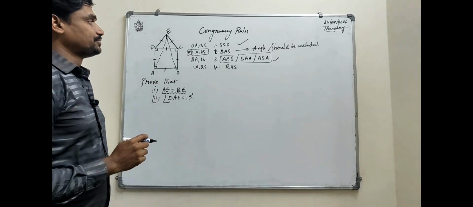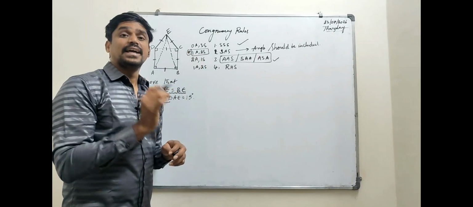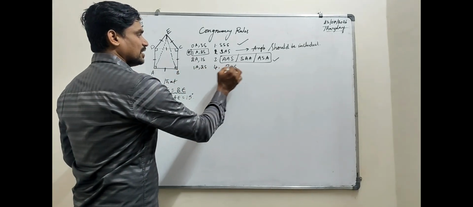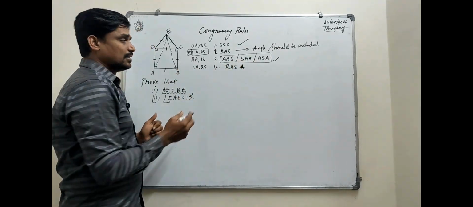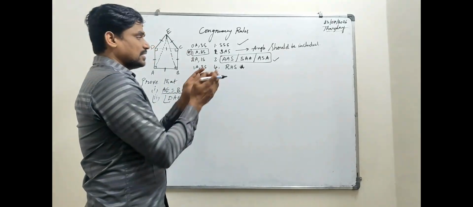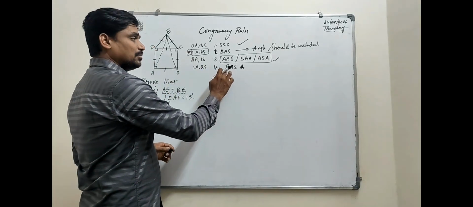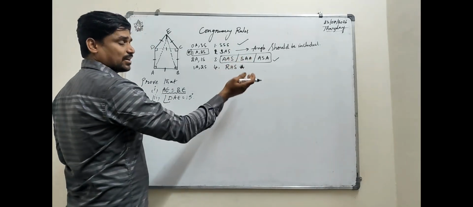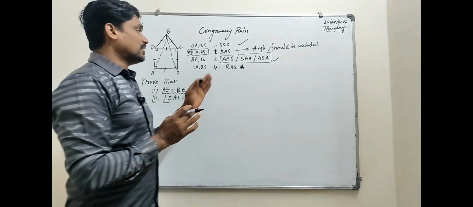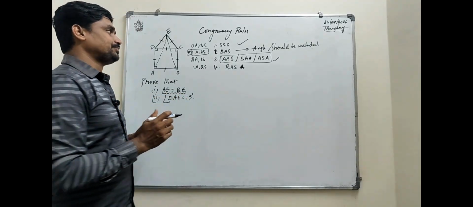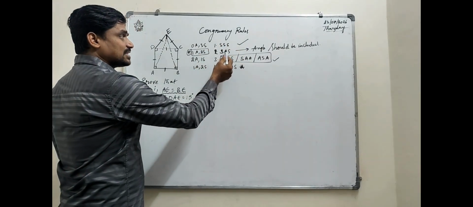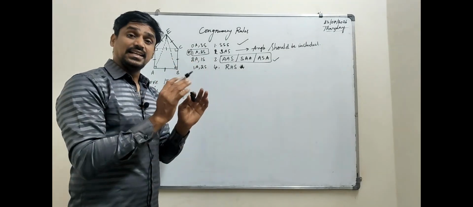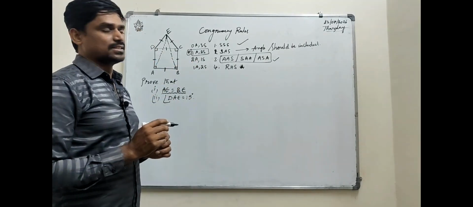Angle should be included. If two sides and one angle is given, that angle should be included. In case that angle is not included, that must be another property, which is RHS, where the right angle is not in between the sides. Then one side should be the hypotenuse, the other side is any of the sides, height or base, and one angle, whatever the angle, should be 90 degrees, a right angle. So whenever one angle is given, that should be included. If that is not included, that must be 90 degrees and it is a right triangle. In that way we should consider.